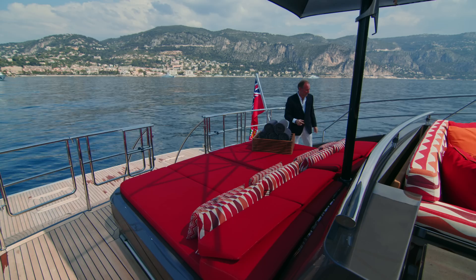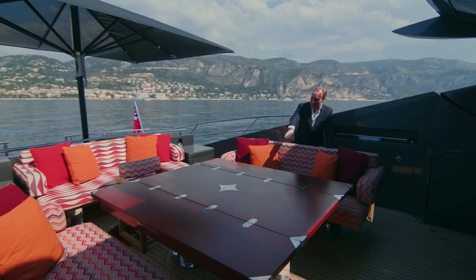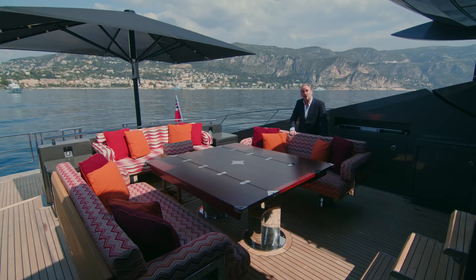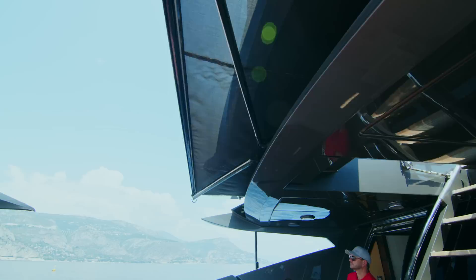As we come up to the third highest section, it is the perfect spot to enjoy dinner. The table is currently extended, and it also folds into a smaller table depending on how many guests you have. You have a fridge and an ice maker within easy reach, and if it's a little too exposed to the sun, there's a rather cool feature above — a whole section which electrically folds out and extends to give you extra protection from the sun.